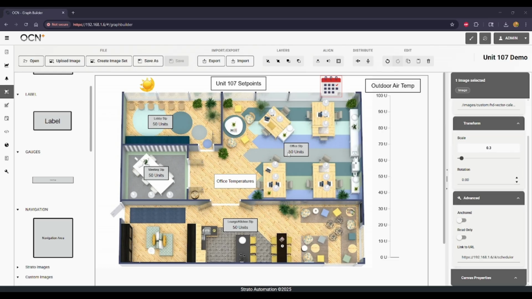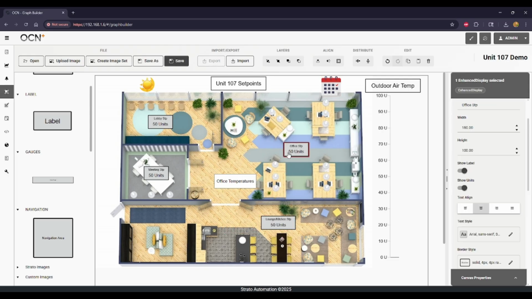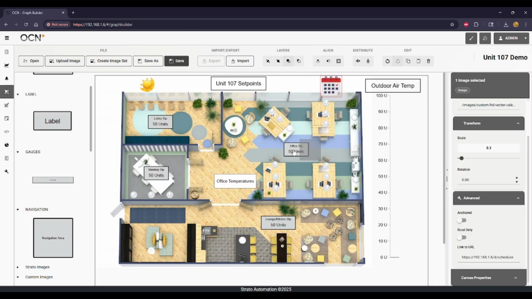I'd say the only things I didn't use up here are some of these alignment ones. But if I drag this over here and select these two, I can send them all the way to the back, or I can bring them all the way forward. I don't have many things layered here because this image is a background image, so it's all the way at the back. You can't get anything behind it. But if I were to stack this on top here, see, if I send this to the back, that thing comes forward, and so on.